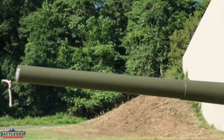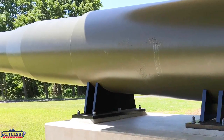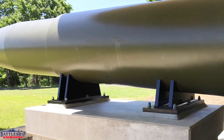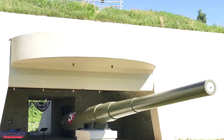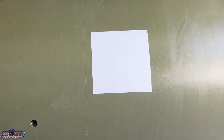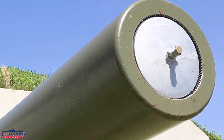The right barrel from Turret One, serial number 291, is on display at Battery Lewis in Hartshorne Woods Park, Highlands, New Jersey — about 90 miles northeast of where the battleship is docked today. According to the Monmouth County Park System website, Battery Lewis was part of United States Coastal Defenses in World War II, located near the entrance to New York Harbor. It had two 16-inch caliber Navy Mark II M1 guns installed in May of 1943, the same month the battleship was first commissioned.